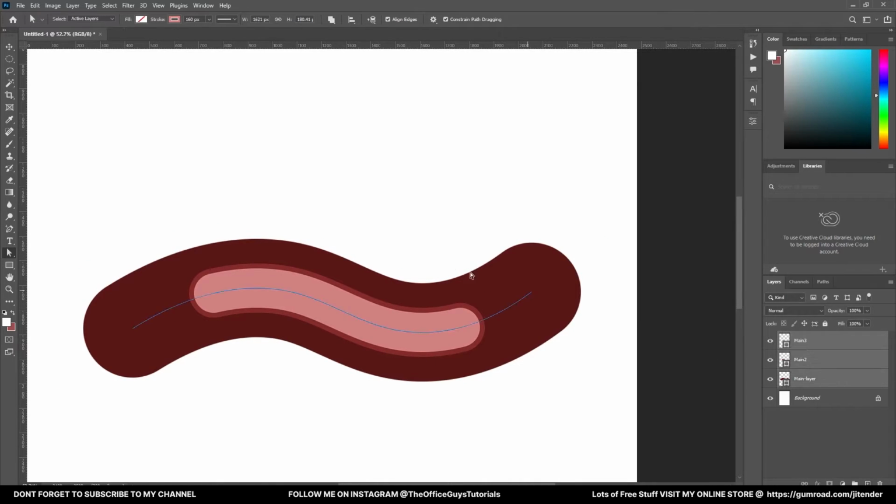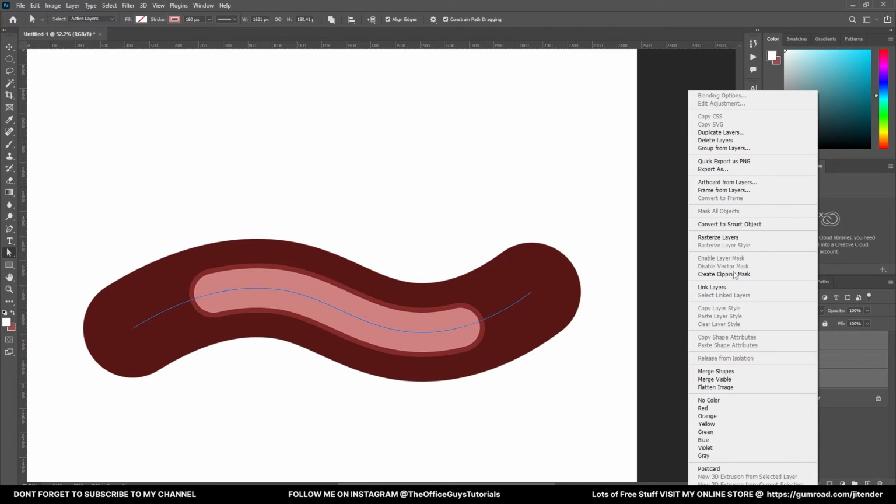Now it's time to merge all these 3 together, but I am merging in a way so that we will be able to move them separately at a later point. Okay, so what you have to do is select the 3. So how you have to select is click on the main 3, press shift and click on the last one. So that will select the entire row of the layers, and right click and click convert to smart object.